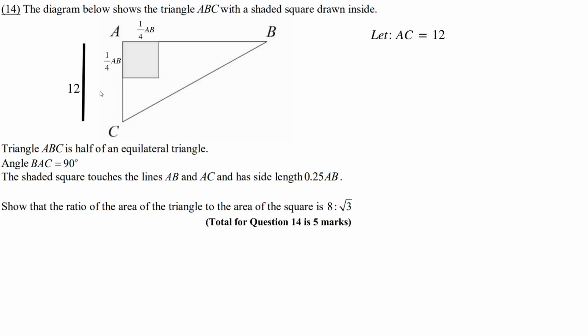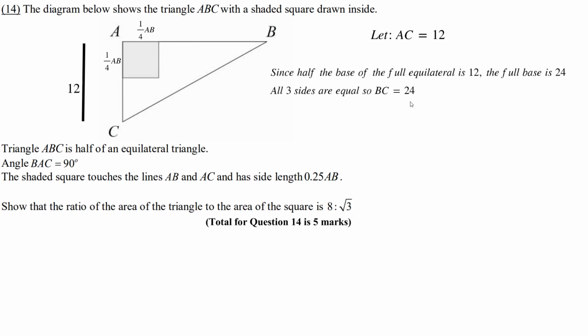And that helps me because, if this is half of an equilateral triangle, that means the full equilateral triangle must have a base of 12 here and then 12 there, so 24. Okay, and in an equilateral triangle, all sides are the same. So if this full bottom base is 24, that means this must be 24 as well. This isn't 24 because that's the line going from the middle of the base up, so that's not actually on the perimeter. So we don't know what this one is yet. So using this, AC equals 12, we can set BC equals 24.